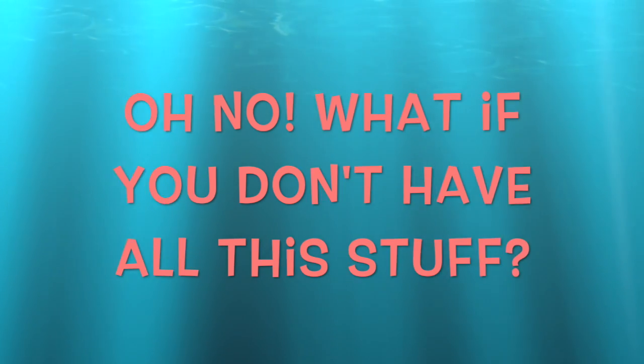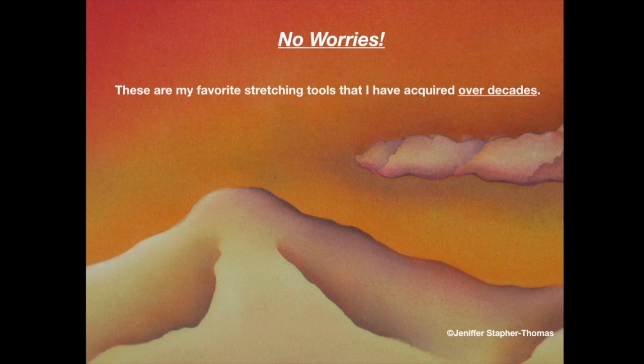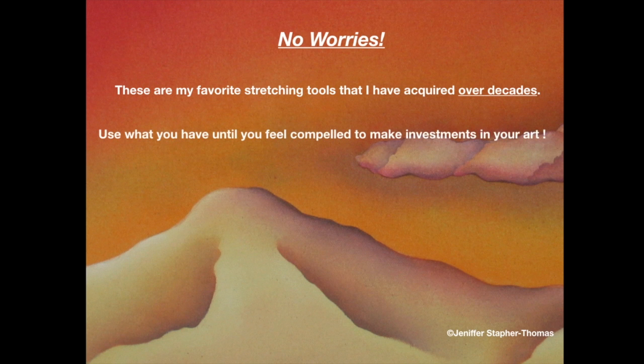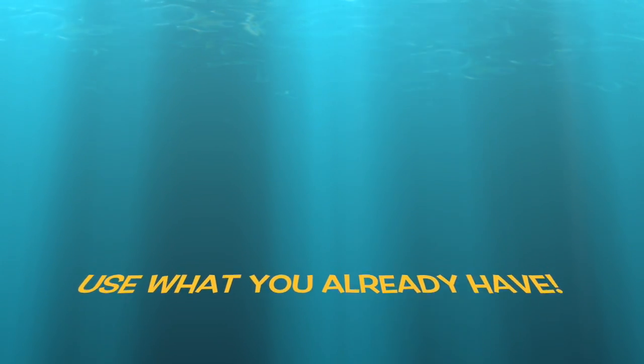Oh no! What if you don't have all this stuff? No worries. These are my favorite stretching tools that I've acquired over decades. Use what you have until you feel compelled to make investments in your art. If money is no object, most professional framers will stretch a canvas for you. Use what you already have.